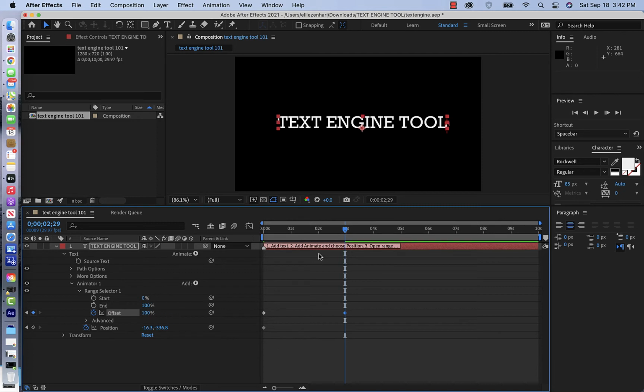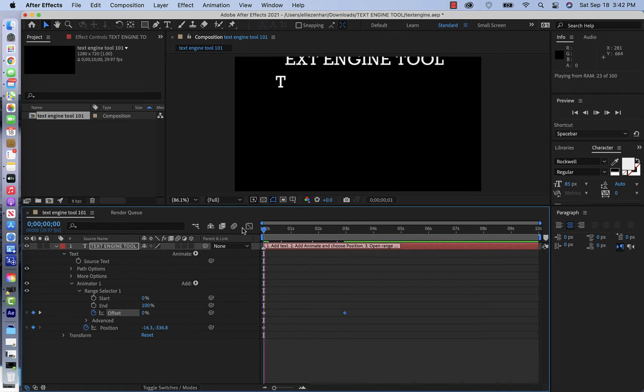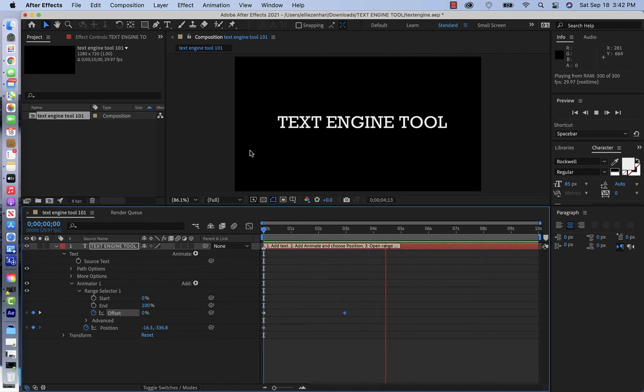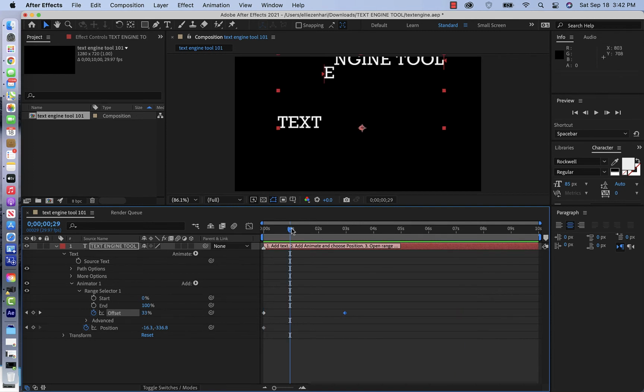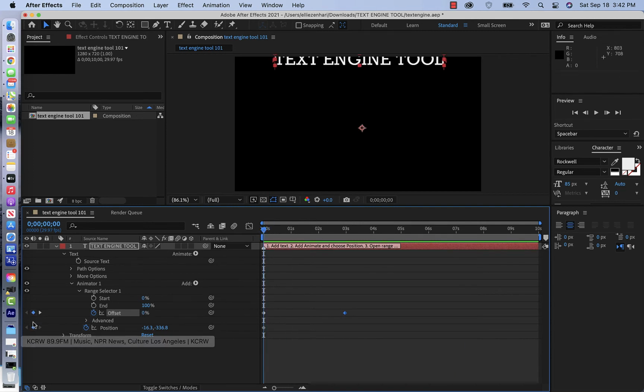As you could see, with these 3 basic keyframes, I'm animating each letter on my comp. I'm gonna go ahead and actually show the power of this engine here.